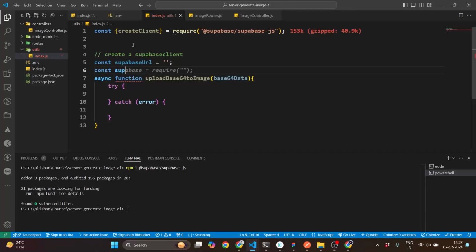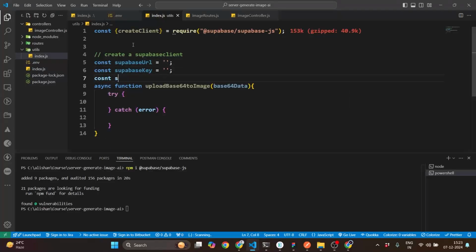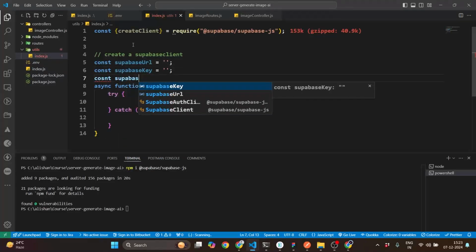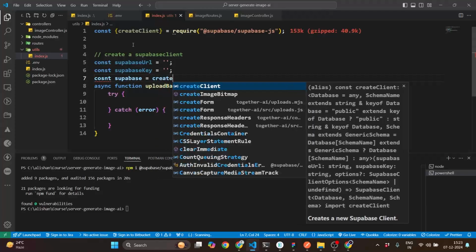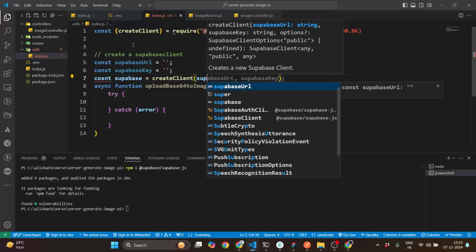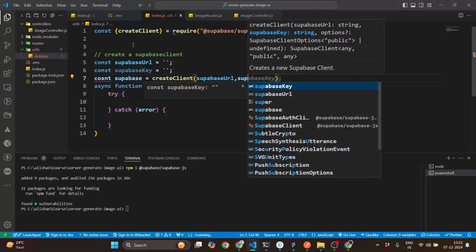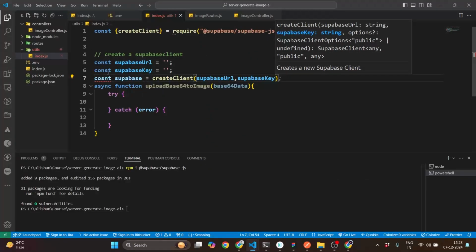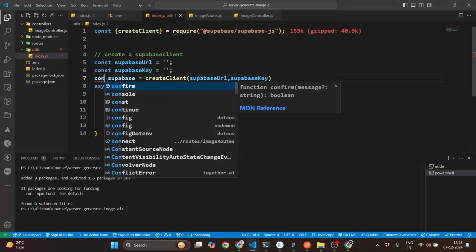We also need a Supabase key, which we will also get quickly. And the next thing we want is the Supabase instance, which we get by calling create client. The first parameter is the Supabase URL, and the second parameter is the Supabase key. And let me correct this variable name, const.